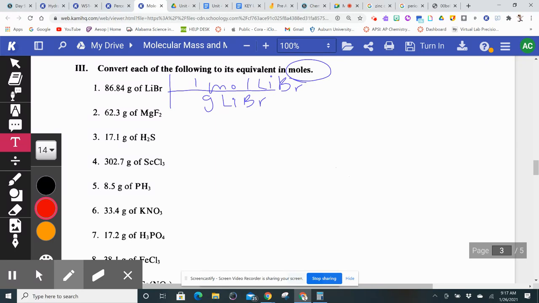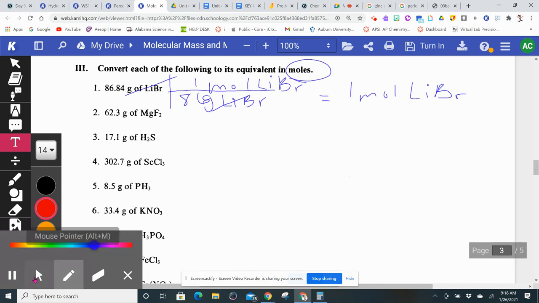Using a calculator all the time can also hurt you because you can't add 7 and 79 real quick. So 86. Okay, so then I multiply across the top. So 86.84 times 1 is 86.84. I divide that by 86, and I have approximately 1. Okay, so 1 mole. On your railroad tracks, you always multiply across the top, divide by what's on the bottom every time.